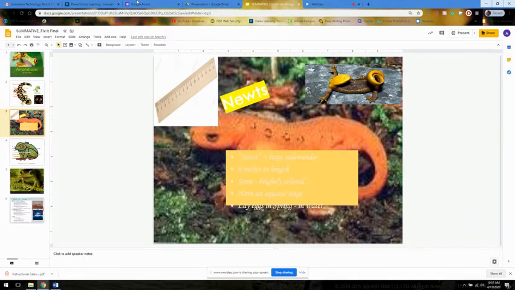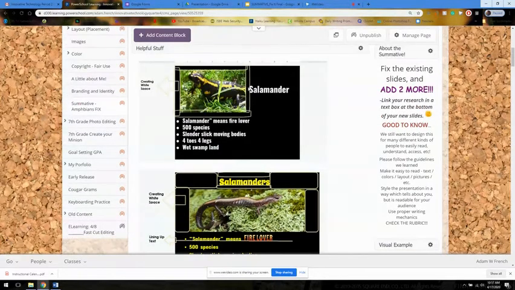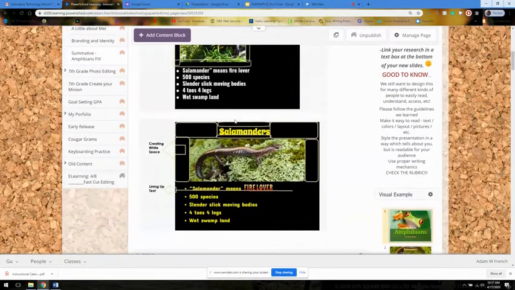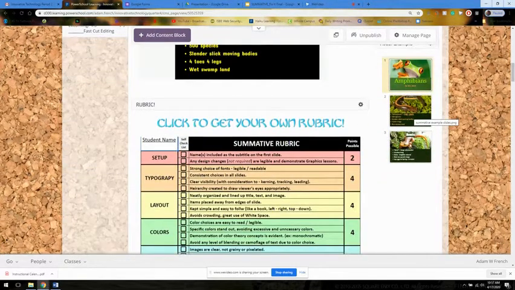And if we go back to the haiku page, you'll notice that these have a theme. Black background. If you want to have the same font for the text, that's fine. But if you're going to change the color to represent a new animal, then that's fine. Same thing over here. We look at these examples here. We have a large, clear picture of the amphibian up at the top, and then at the bottom, we have our information. With this slide format, most likely you will need to crop your picture. And I'm going to show you how we get this bottom section to look like that.